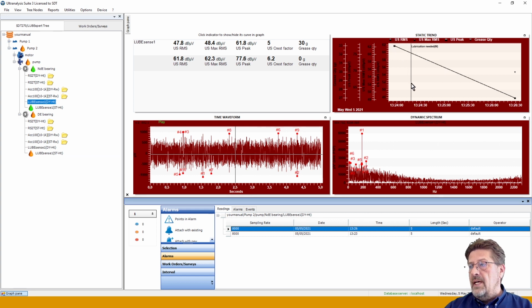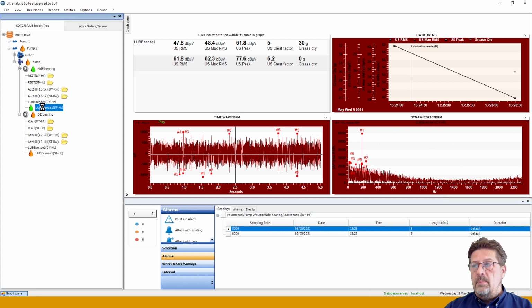Few seconds later, I added a message that lubrication was needed. It's marked with M. That means it's a manual message. So that was my decision. And the end of the process is quite low, somewhere around 48 dB microvolts. So it's obviously a very successful process. And this is the quantity of grease I added. The static point has been automatically generated.